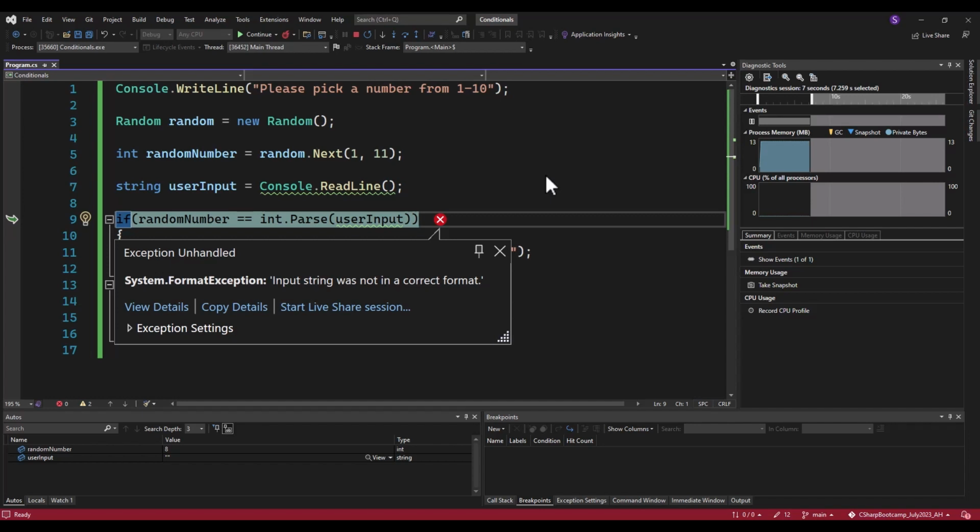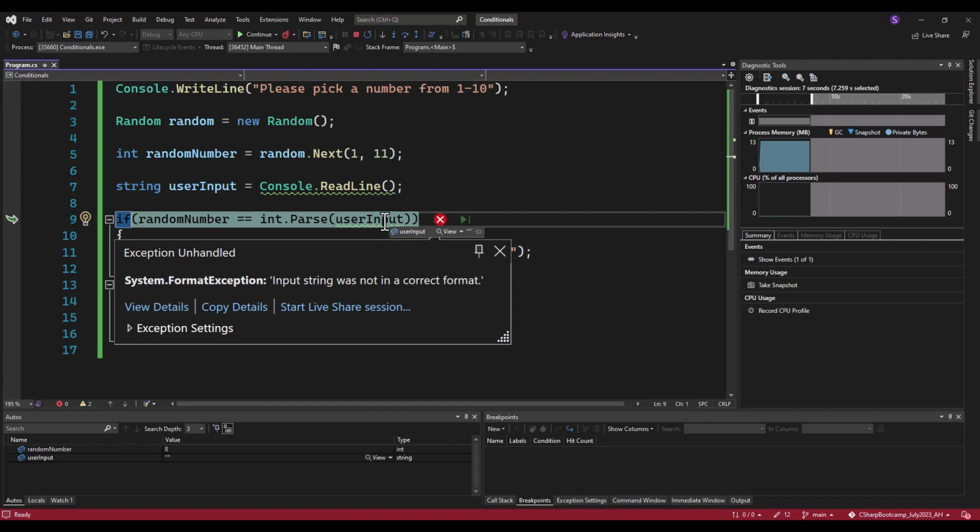So in C# and Visual Studio, what will happen is that it will stop on the line that caused the exception. So right now you see that line 9 is highlighted in this greenish gray, and there's a red X. That means that on this line, there was a problem, right? Everything up until that point was fine, but then line 9 itself, there's a problem. And it's an exception unhandled, meaning that we don't have code to handle this situation. Input string was not in correct format.